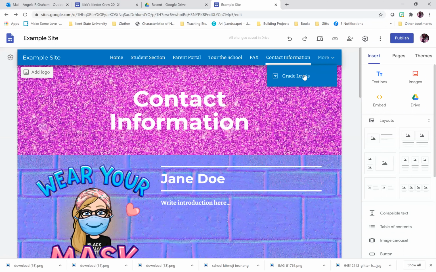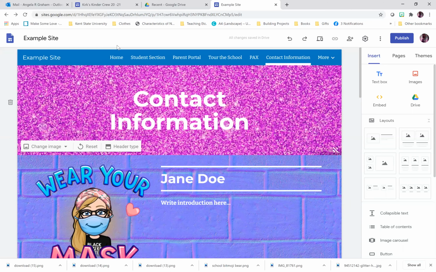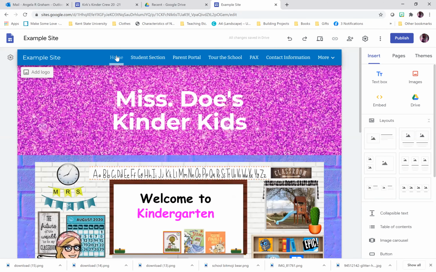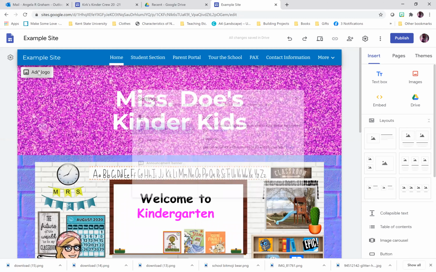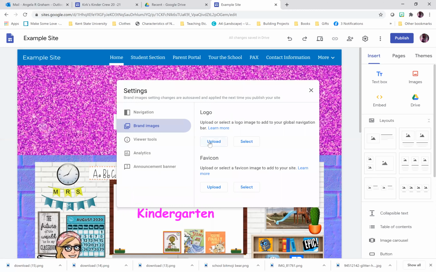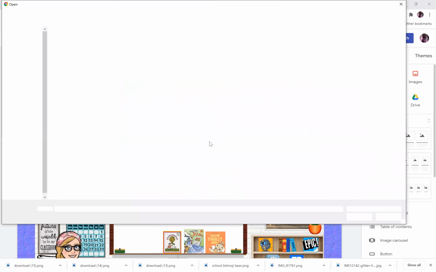We're not doing this because I already explained why I had that there, just to show the art, music, gym, etc., library. If you have multiple grades, you can always do that. And you have a website so far. Something I'd like to add, which I've added to mine, was a logo. You can add it, and this actually acts as a navigation bar.